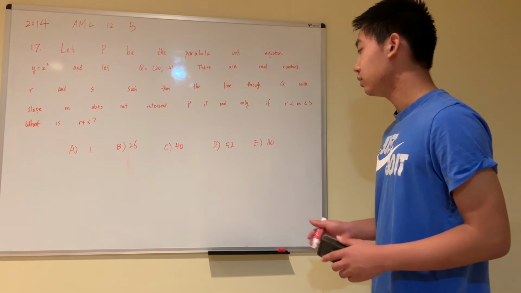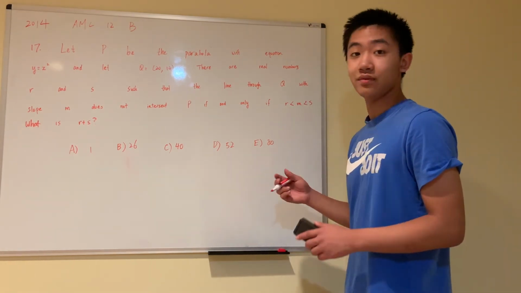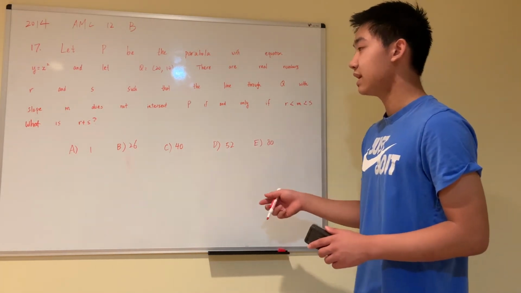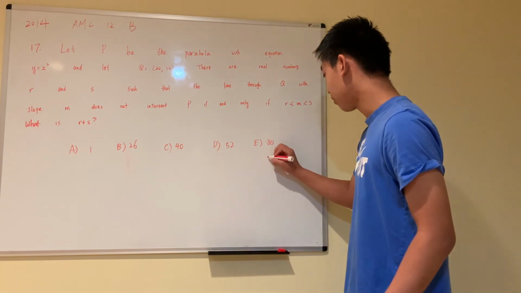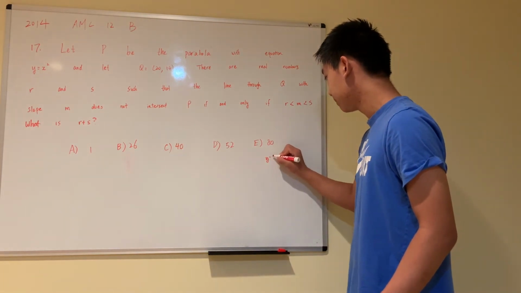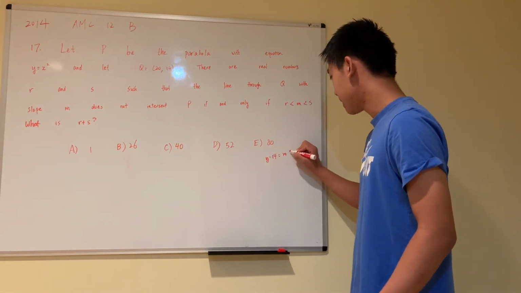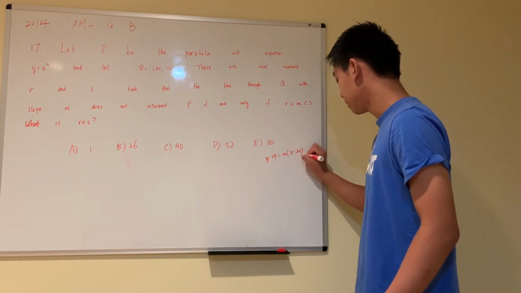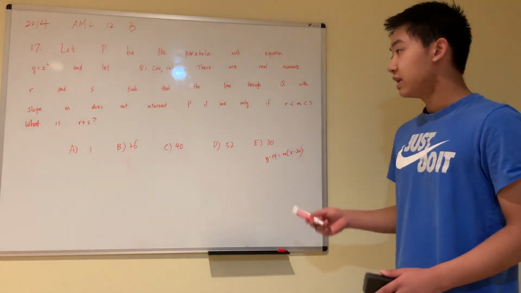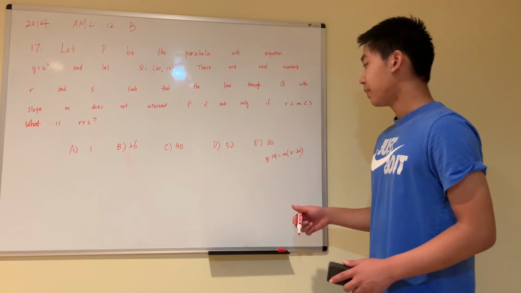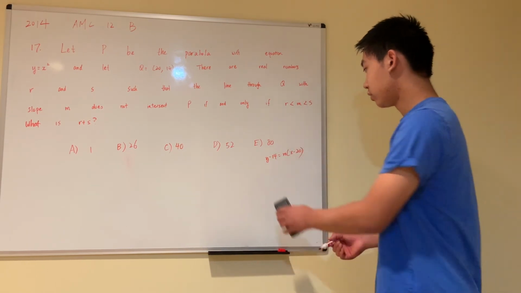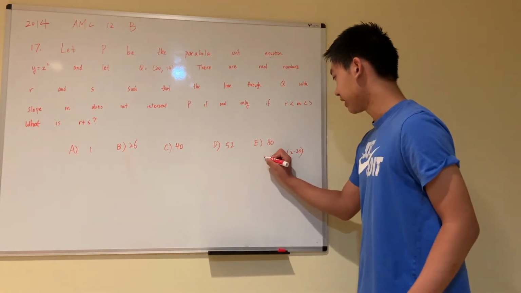So the first thing we're going to do in this problem is write out the equation of the line that goes through (20, 14) and has slope m. So using point slope form, that's going to be y minus 14 equals m times x minus 20. And the next step is a bit counterintuitive, but we're going to plug in x squared for y in order to get an equation to find the intersection points.